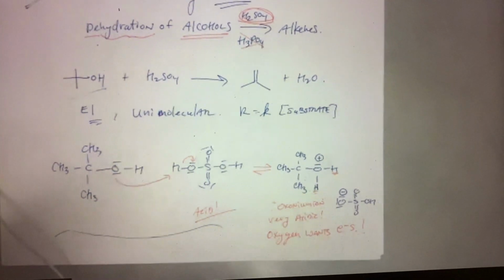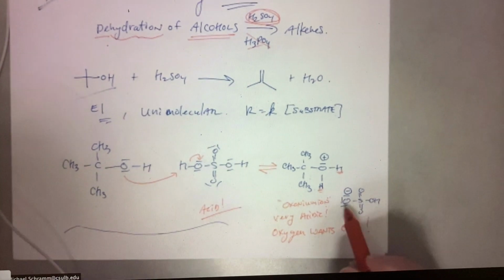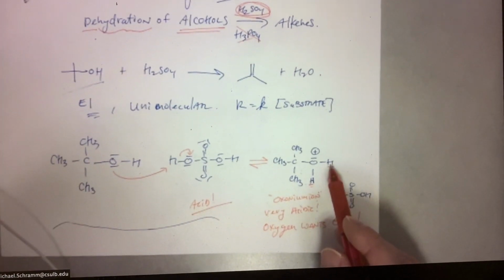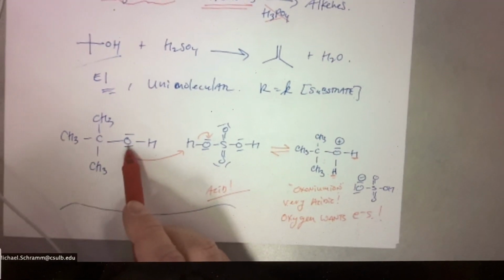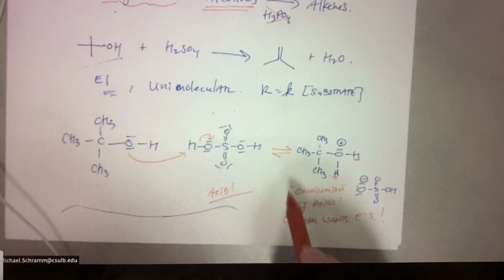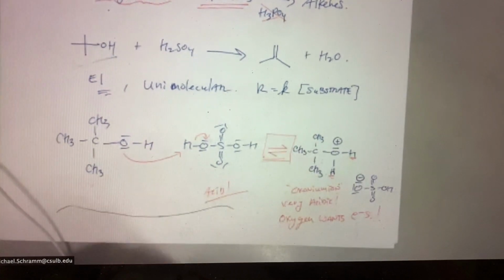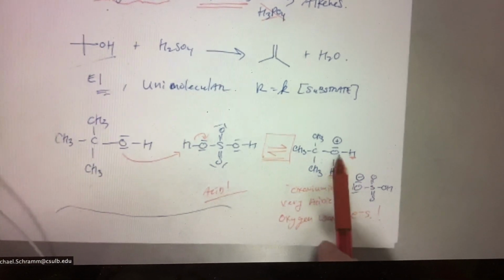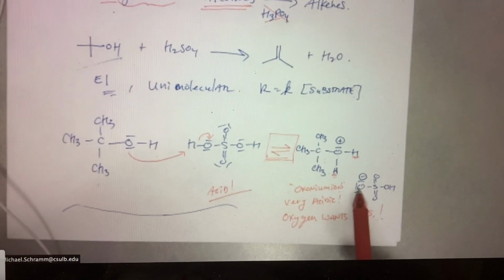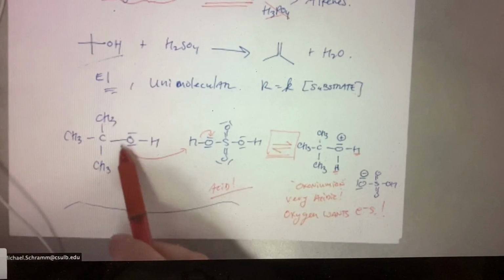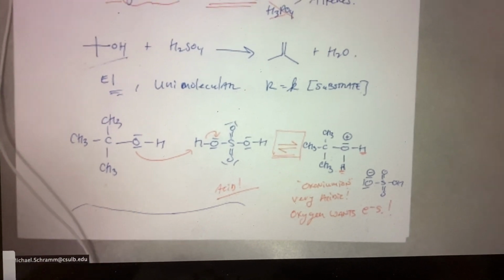So one thing that could happen to solve this problem is we could have the reverse reaction happen. This conjugate base here could pick up this particular proton, give these electrons back, and we'd be back to here and oxygen would be happy again. That actually happens, and that's why acid-base reactions are equilibrium reactions. They go backwards and forwards. So one way to stabilize oxygen is actually do the reverse reaction. We could take the base, pull off the proton, give electrons back, oxygen's happy again. So that's one thing we could do to stabilize this oxonium ion.